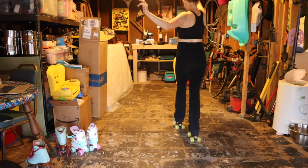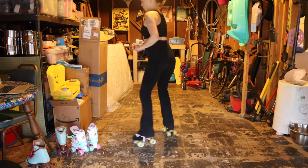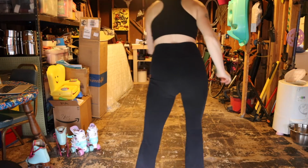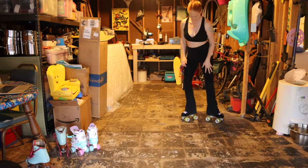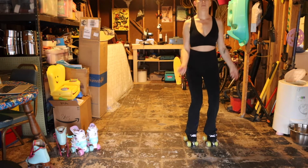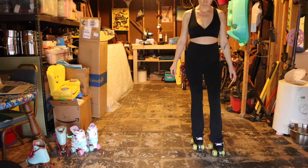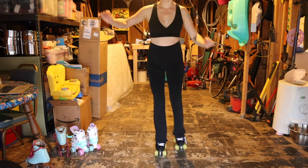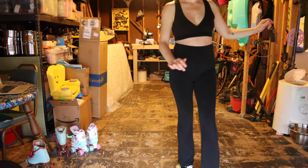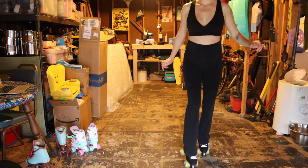Anyway, practicing more backward skating, as I love to do. It's really getting more and more fun, and I cannot wait to take it to a bigger open area. I spent a lot of this evening practicing, pretty much drilling over and over, shake out those sillies, my stationary kind of dancey moves. I'm back to the downtown here, and as you can see, I'm just as bad at it as I was the first day I tried it.